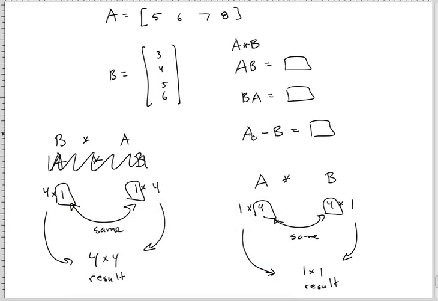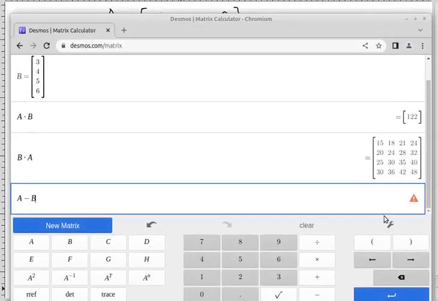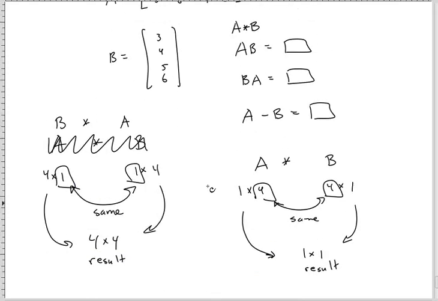Now, this one's also asking for A minus B. And so A minus B, what does it say? Cannot do it. And if you can see it says different dimensions, you can't subtract them. We were able to subtract the previous ones because they were the same size, but not here because they're two different sizes. So if your math homework program says find it, and Desmos says you can't do it, then you go and tell the math homework program that you can't do it. Kind of like no solution, but rather I would say just doesn't work. The operation doesn't work. Okay, so that's what I would say right here.